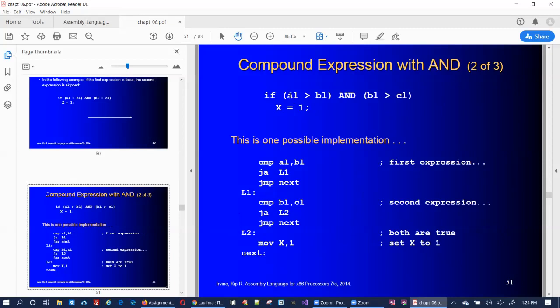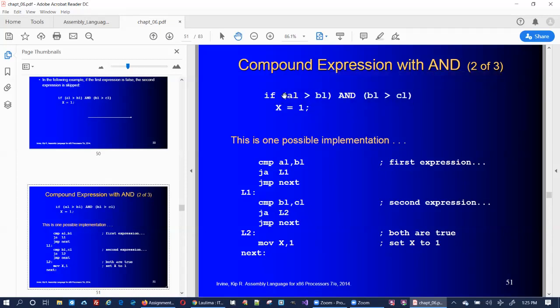Here we basically compute this, and if this ends up being true, we compare A1 with B1. If A1 is greater than B1, then we jump to L1. Otherwise, we're done. So if this is true, then we have to jump and test this.